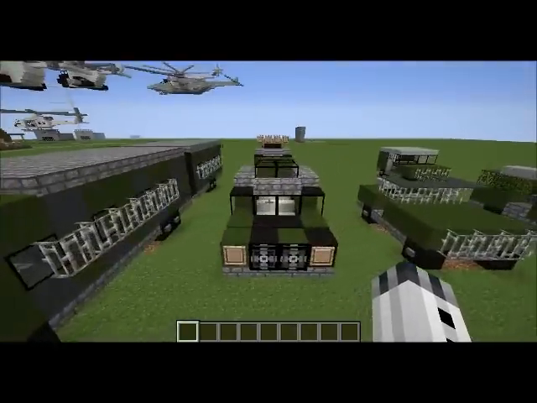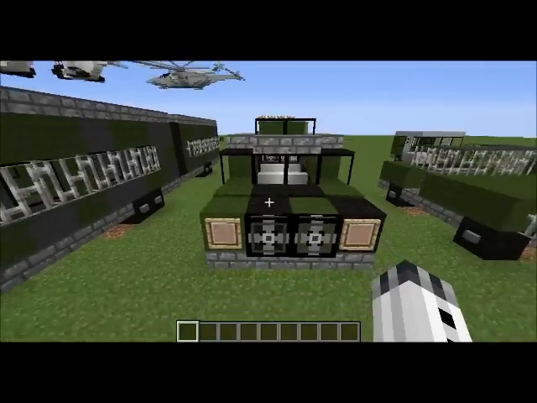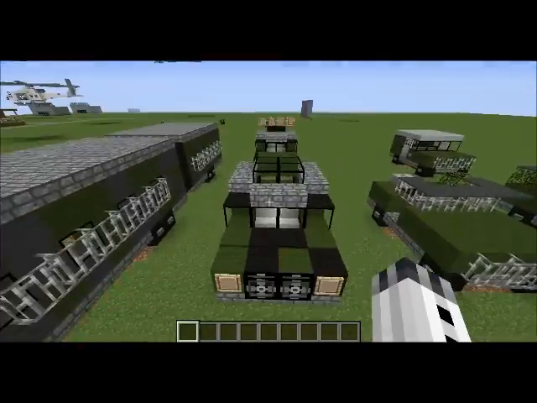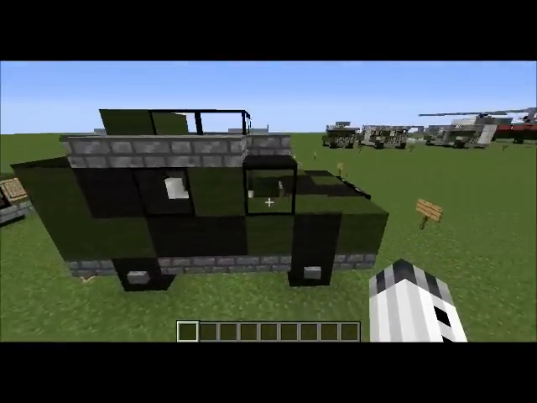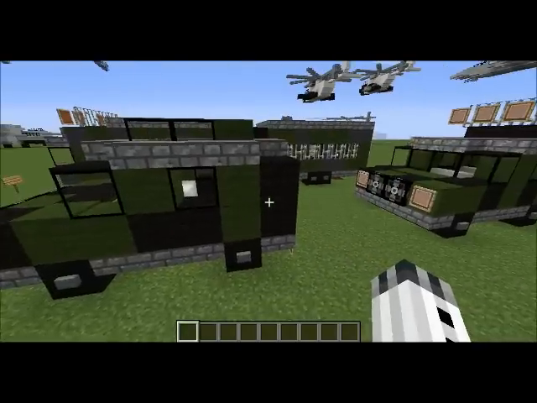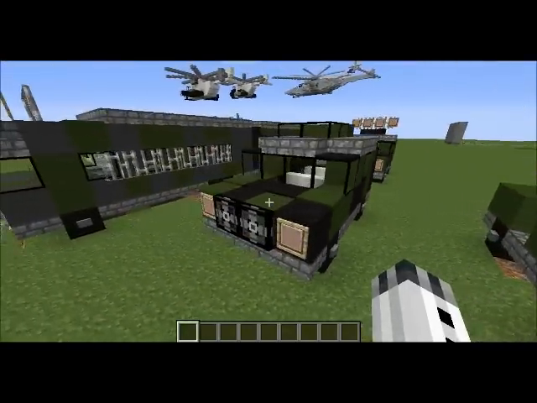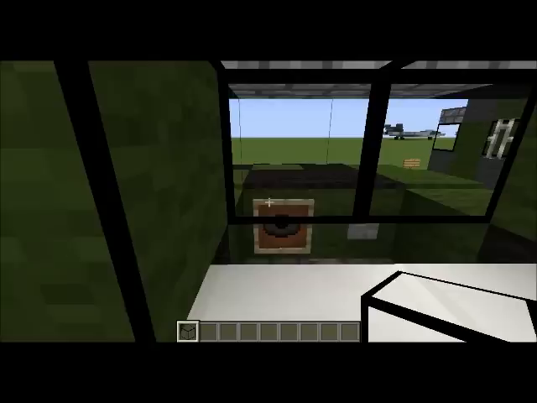Moving on from there, we have a couple custom Mercedes-Benz ML320s. Both of them do have unique camouflage patterns, so I'll have to show you them individually. This first one here has a viewing compartment on top. Otherwise, there's not much to explain. Pretty self-explanatory. And then the inside is similar to the Ford Explorer seen earlier.